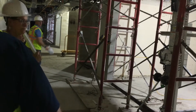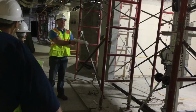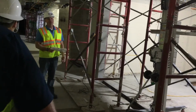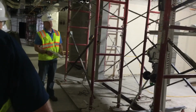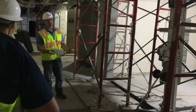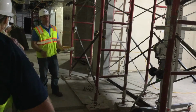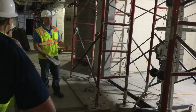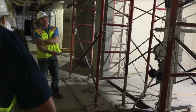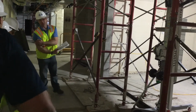So how many people are working on site on average every day? It varies. Dunnex will have their site utility crew coming in, but I would say 40 to 50. Now the demo crew will be finishing up, but then we'll start getting some of the finishes and the ceiling guys, framers, the regular steel stud and drywall. They're mobilizing this week. Obviously, we have the precasters back. The concrete guys aren't going anywhere. So pretty soon we'll be ramped up, probably to 60 guys, girls. It's getting pretty busy.